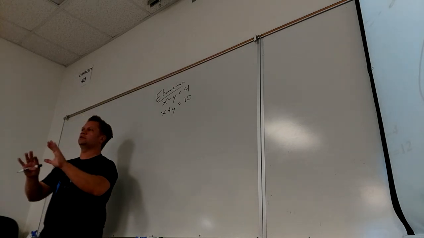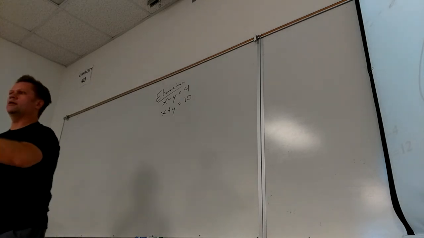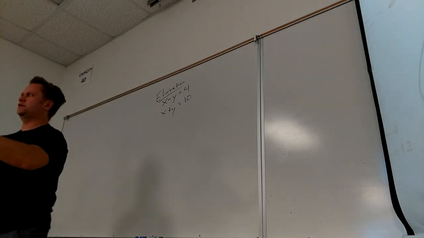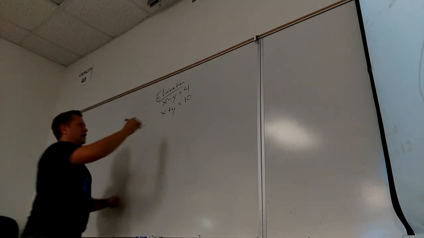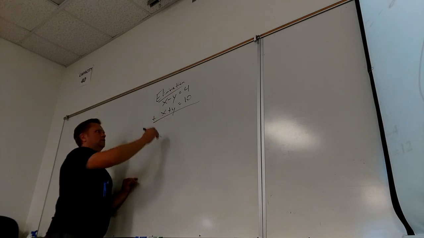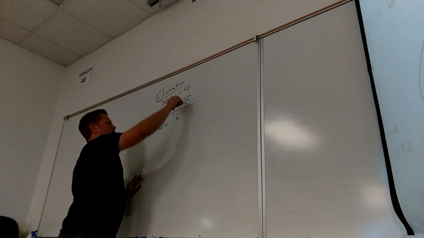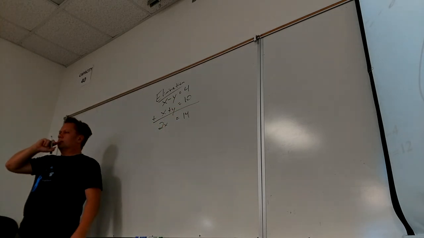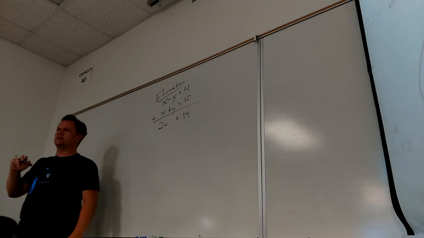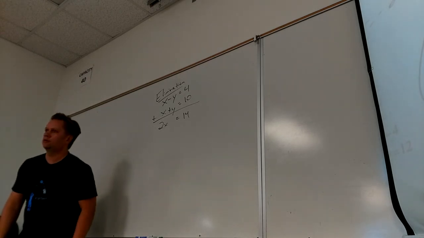There's a certain disbelief you should have about part of the process. Let me just do it and see if you see why. I'm just going to add these two together. I get x and x is 2x. Negative y and y is gone. 4 and 10 is 14. It's pretty cool, me just doing that. Some of you might have seen this before. Do you know why I'm allowed to do that, though?